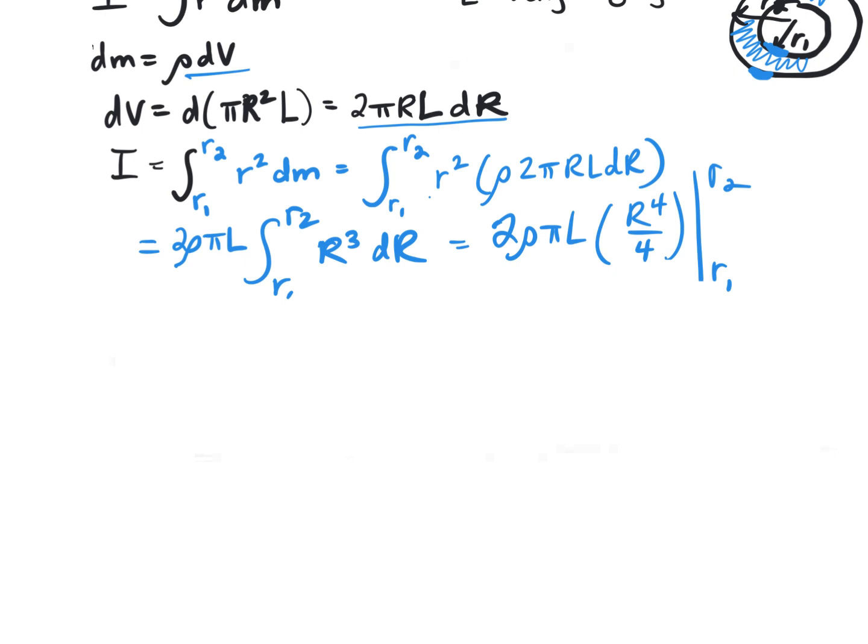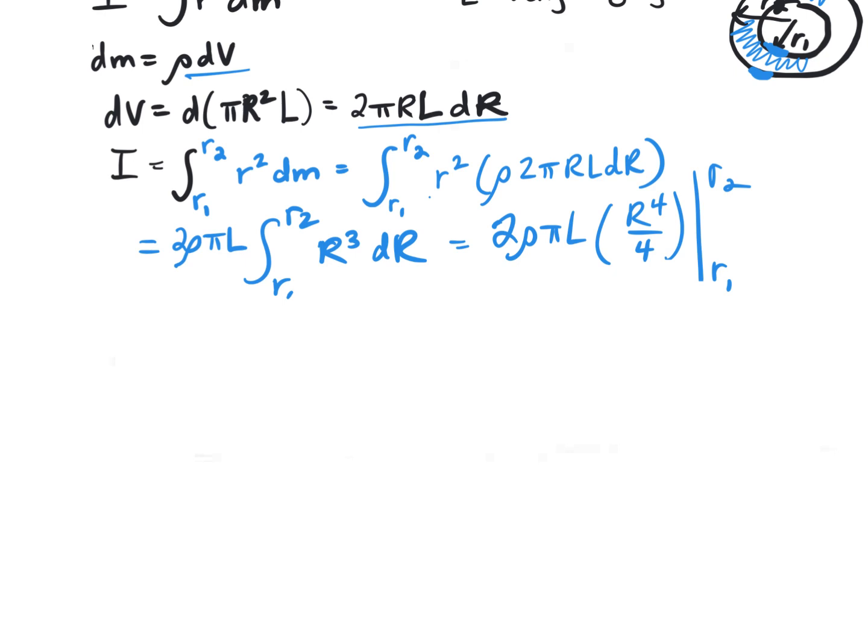I do need to tell you that really you don't have to memorize any of these. If they want you to use them on the test, they'll give them to you or they'll make you integrate it. The one you need to know is M R squared, the integral of r squared dm, basically, or MR squared. So can we finish this one? We got to replace rho at some point. We don't know rho, we don't know L. So it'd be nice if we could replace those, couldn't we?